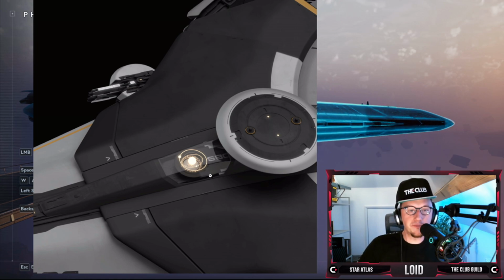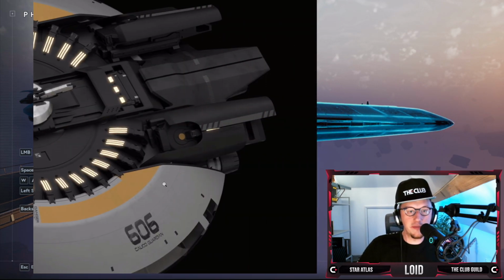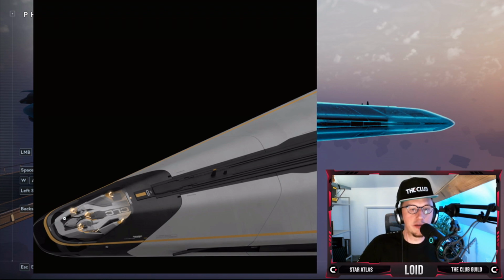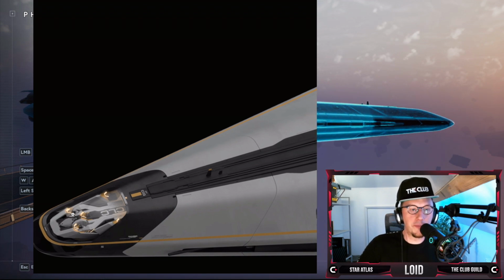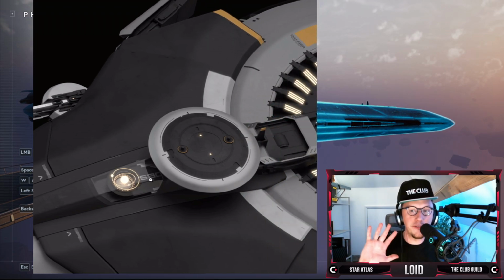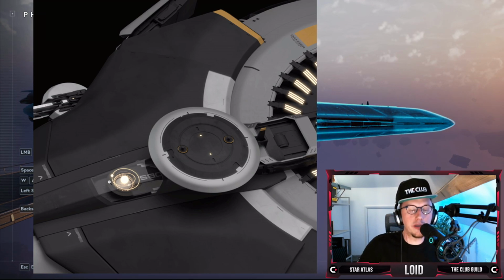But can you imagine? I mean, we can't see how big a person is. Yeah, here's one of the pilot's chairs here. So that's how big a person is. Can you just imagine walking into a room? You're in the middle of deep space, and you walk into a room this big, and the whole ceiling and walls are glass, and you look up into space, and then you've got this hologram generator of the map.